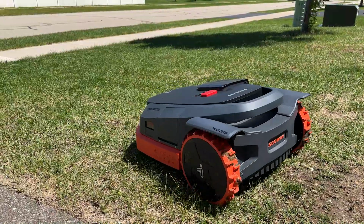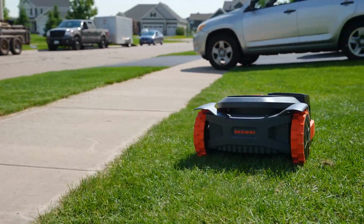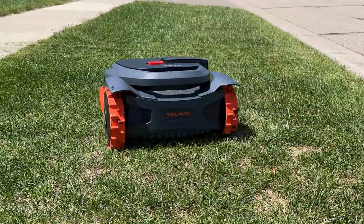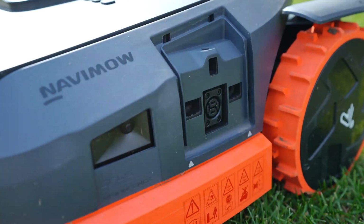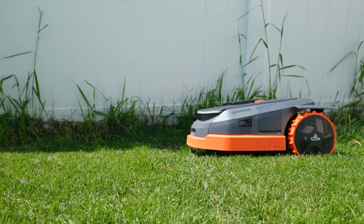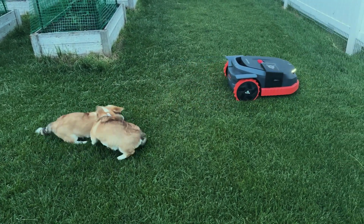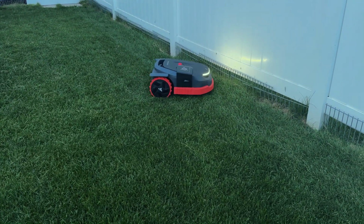It does require that you invest time up front in mapping and maybe some fine-tuning, but once that's done, it's remarkably self-sufficient. It's ideal for someone who is tech-savvy or at least comfortable with smart home apps and setting up devices. The experience is smooth, but it's definitely a product that leverages advanced tech, RTK, cameras, etc. So if you love smart home gear and have a big yard, this is going to be right up your alley. You'll appreciate things like seeing its path on a map in real time, getting notifications if it needs help, which for me was rare, and being able to integrate it with your voice assistant.